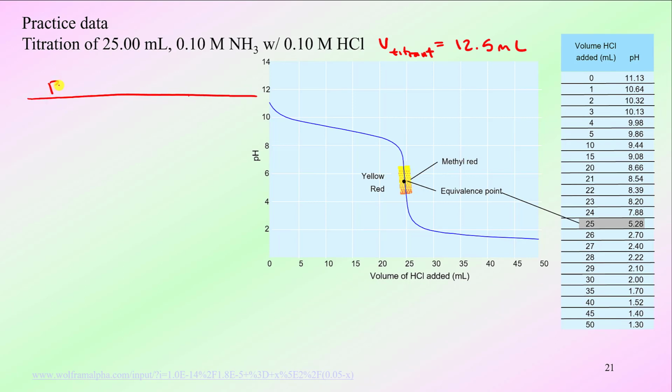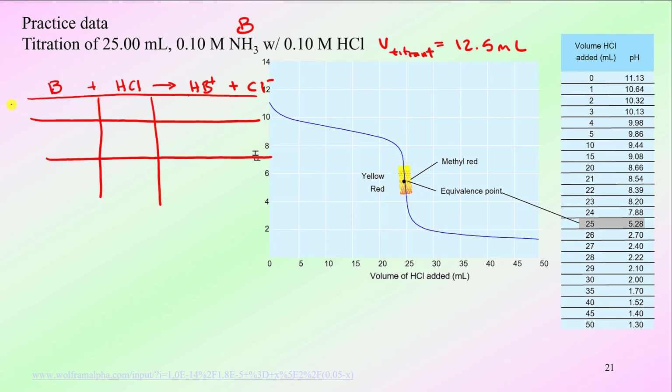So the titration reaction is the base plus HCl, and that's going to give me HB plus. Now B is my base, plus Cl minus from the hydrochloric acid, the leftover, right? And this is going to be my mice table. So I have moles, this is millimoles. I have initial, my change, and then I'll say E, but it's not really equilibrium, but it does make the mice work, and it's kind of cute, so I'm just going to do it.